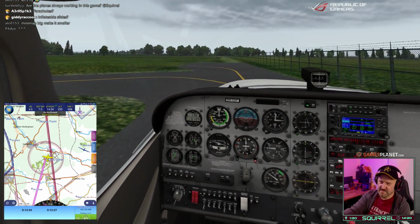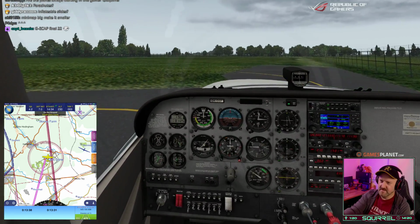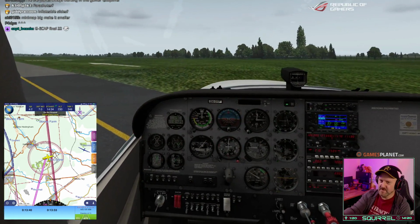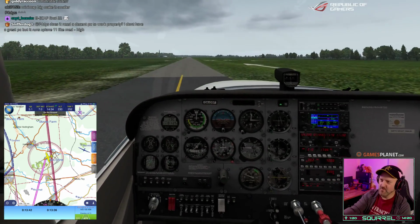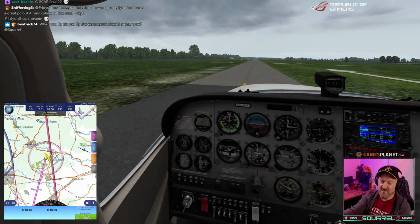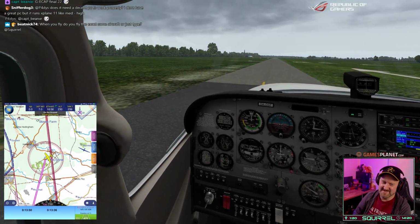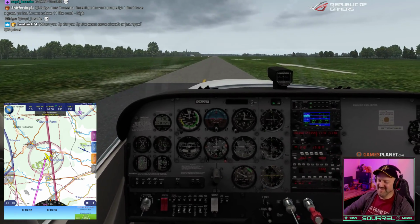There's two runways. There's the grass, which is just the next one there, but we'll take the tarmac, which is Earl's Colne's. It's like a taxiway in width. Honestly, look at it. This is how wide it really is. It's like a cycle lane. I had to do my night rating on this runway. I had to land on this in the dark with no landing lights. Let me tell you, that was fun.